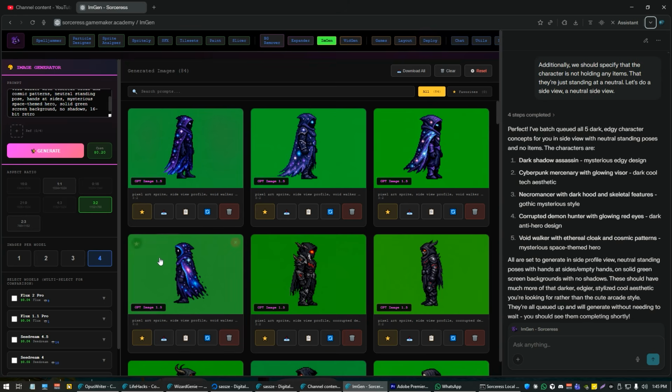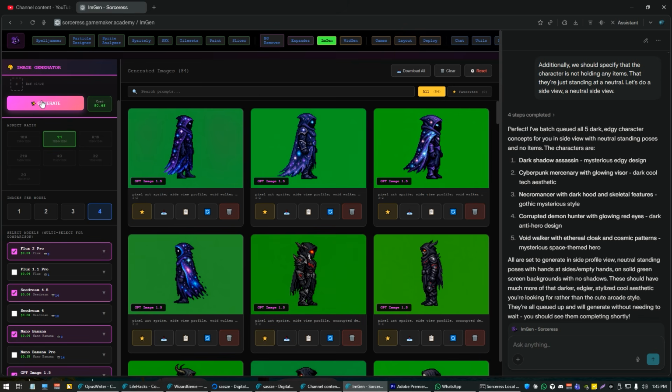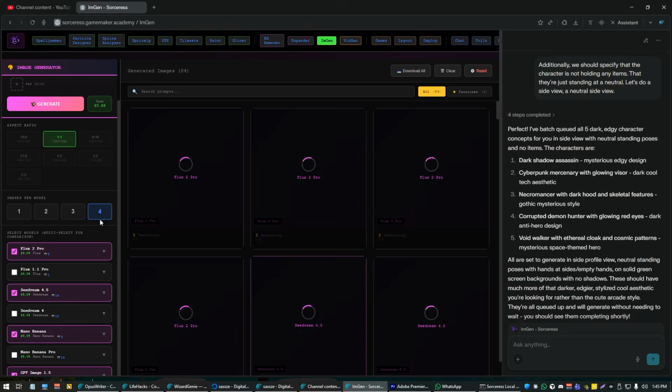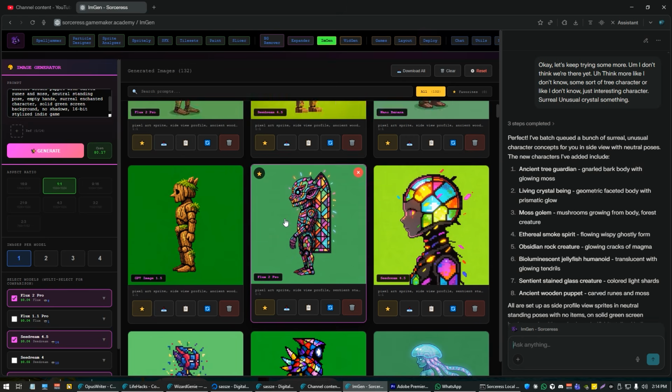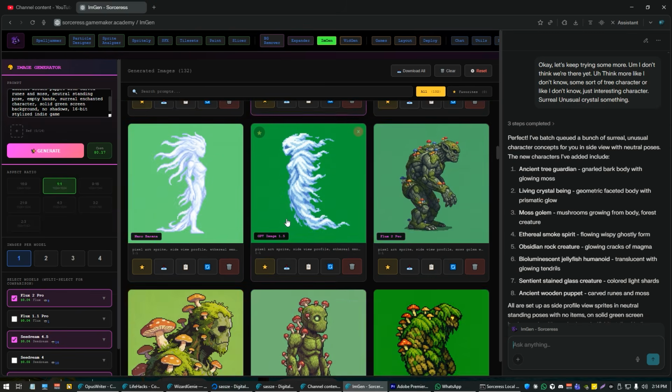I'm getting some interesting results here with GPT Image 1.5. One of the reasons I like to use my system is that it actually lets you toggle on a bunch of different image generation models at the same time. So if you want to try some different art styles, with the same sort of prompts, you can actually do that. Hey, so I'm checking back in here, and I've got quite a few interesting creatures and characters generated up.